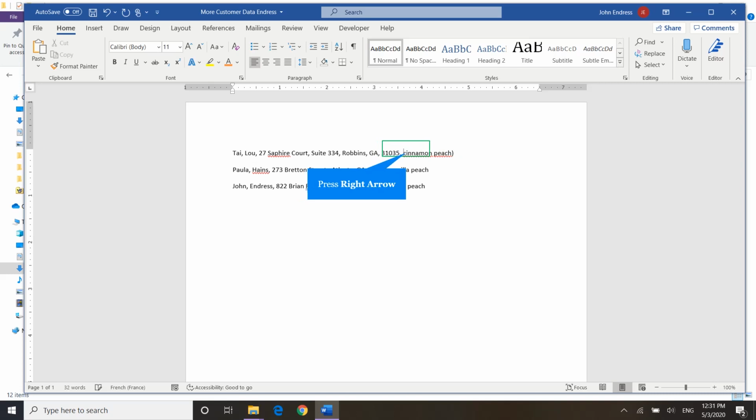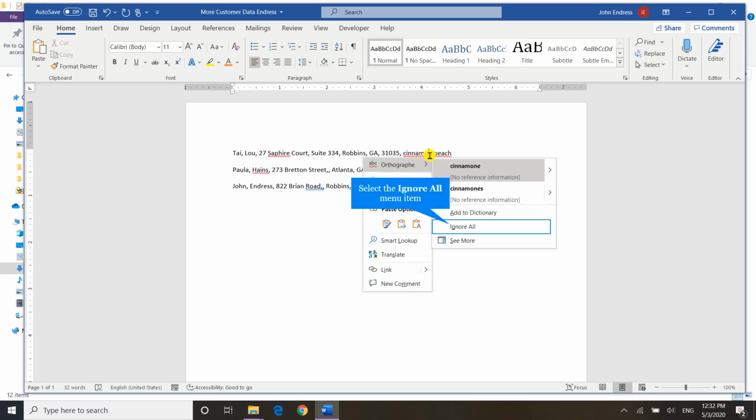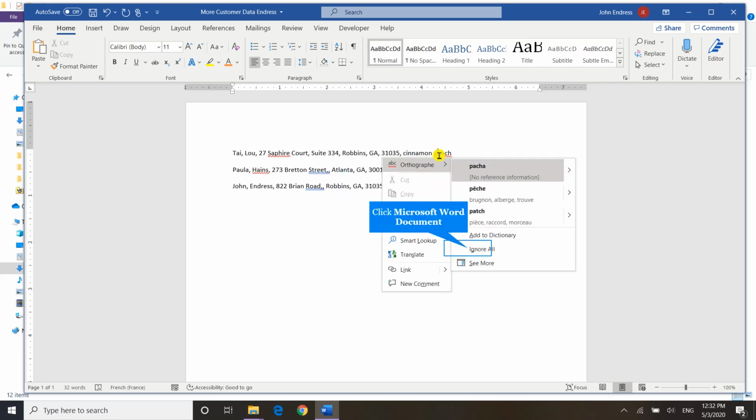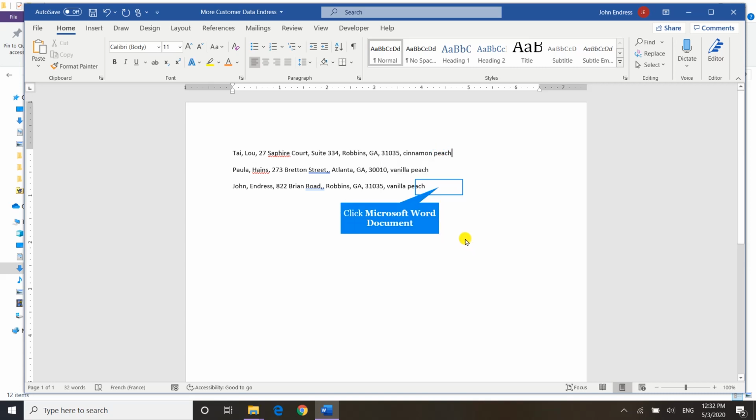And, I mean, could I have done this with a search? Yeah, I could have, but that wouldn't happen. Okay. And I'm not going to change anything at this point because of spelling. I'm going to assume that the spelling of cinnamon peach is correct, although I'm quite interested. I think I'm going to ignore all instances of that one. Can't imagine why Microsoft can't spell peach, but okay.